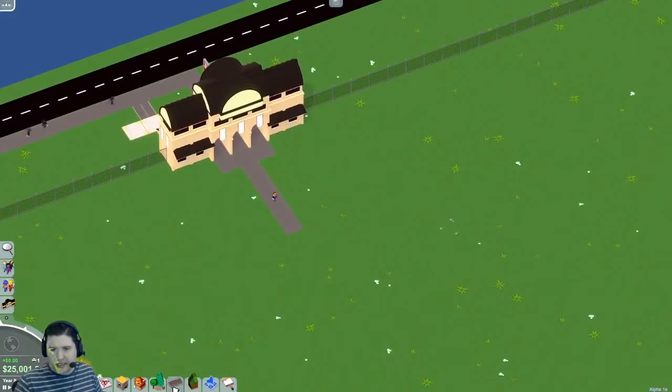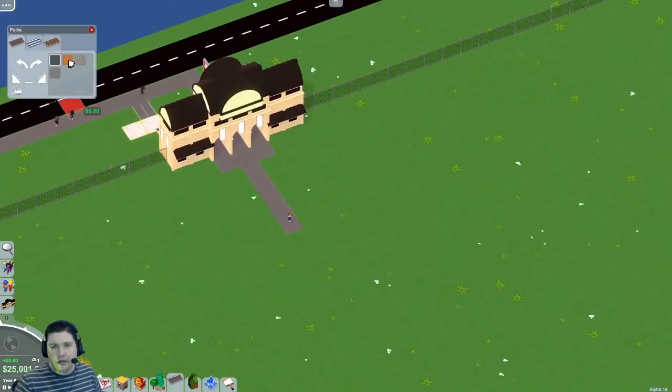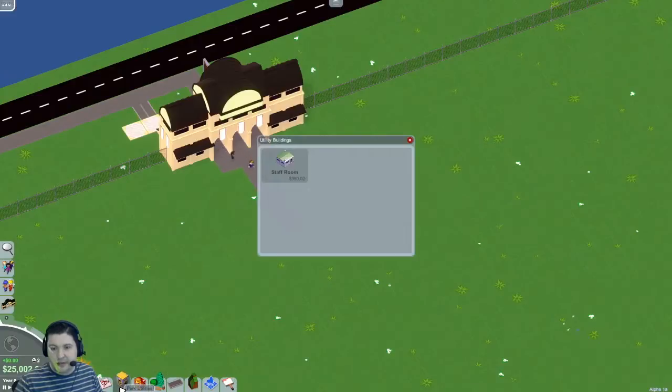So let's start off here. We need to get. What is this? That is employee paths. Oh, that's cool. I didn't actually notice that last time I was in here. So let's just get started here. Let's get these people paying some money for some stuff.